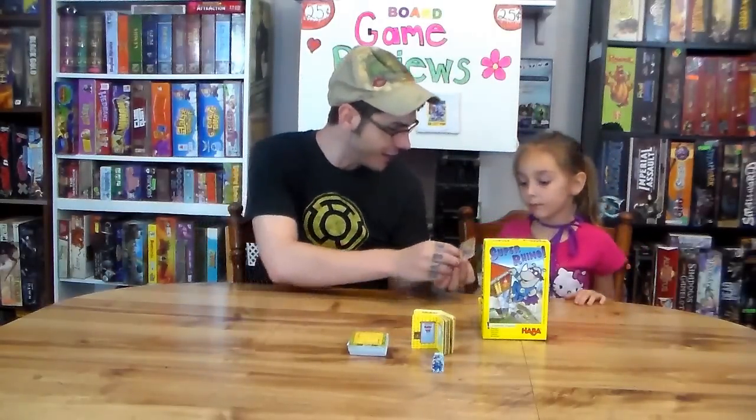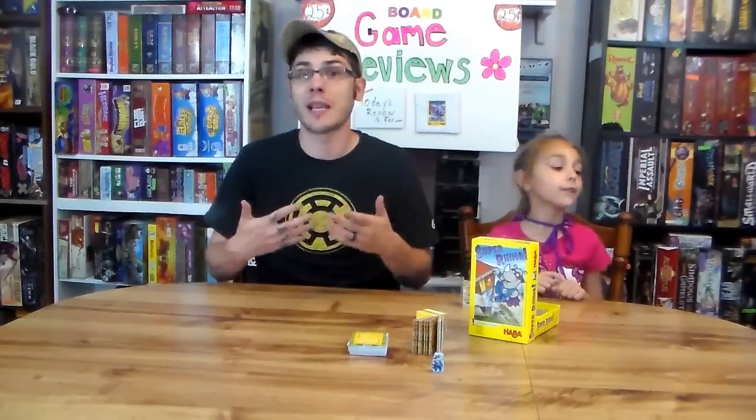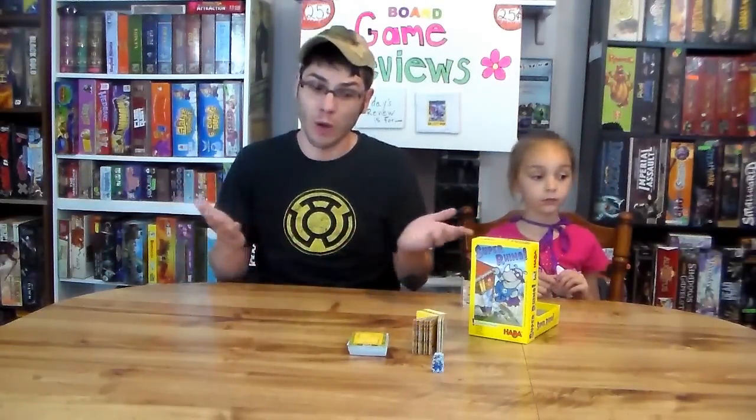I love the production of the cards and the walls, and I love the art. Don't you like the art? I mean, we spent about 10-15 minutes just looking at all the different wall art that you had, because it's just fun. The direction that they went in is just phenomenal. I like the cartoon aspect they have, and whoever the artist is did a really good job capturing kind of a superhero kid element. So this game is not just a playing game, it's a visual treat as well.